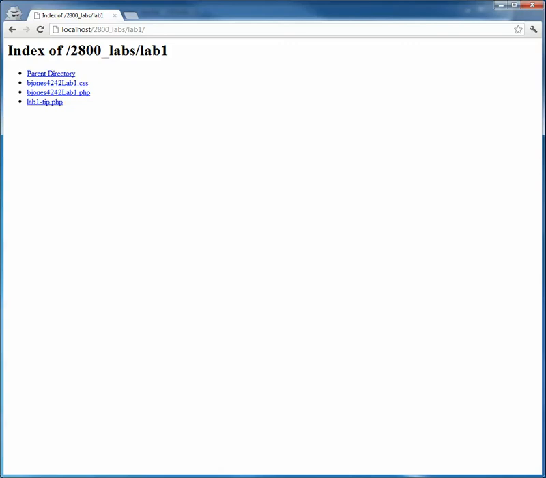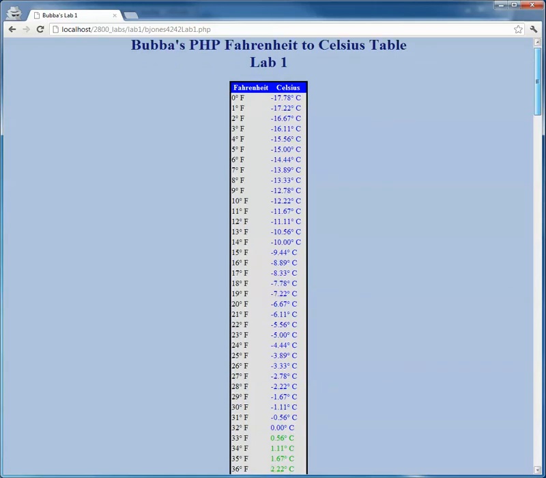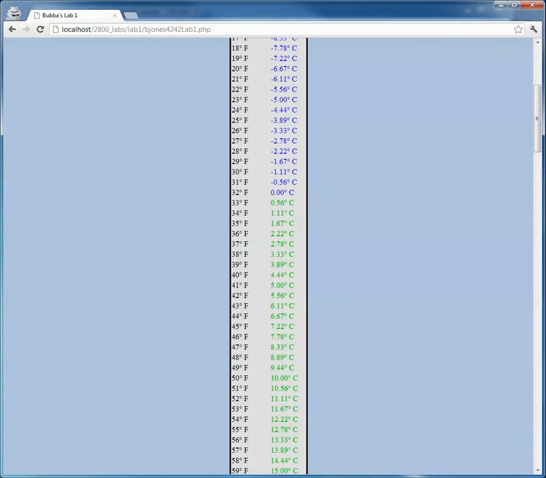So let me show you the results of the lab, and this is a dynamically created table using PHP. It follows the parameters of converting Fahrenheit to Celsius. It uses one mathematical conversion over and over and over again, and it follows the parameters in the lab.